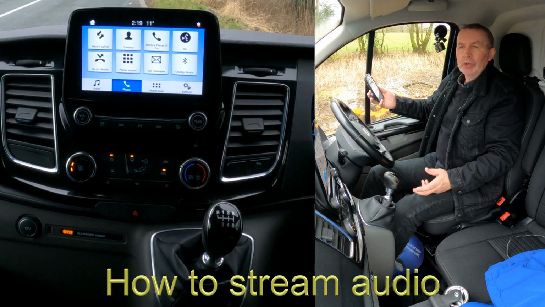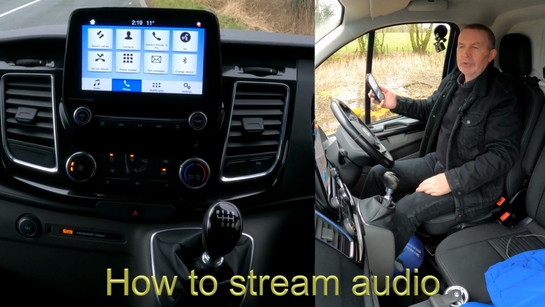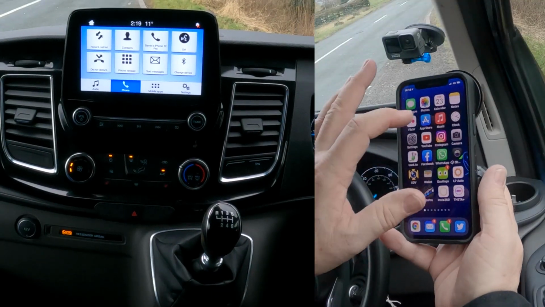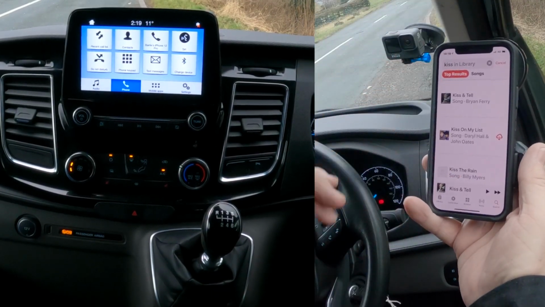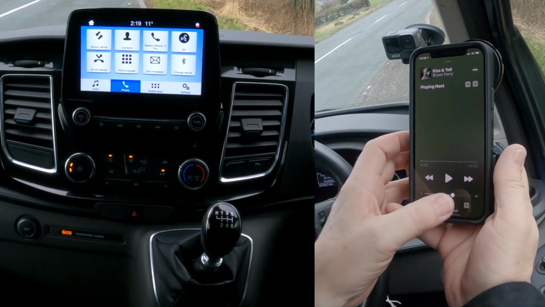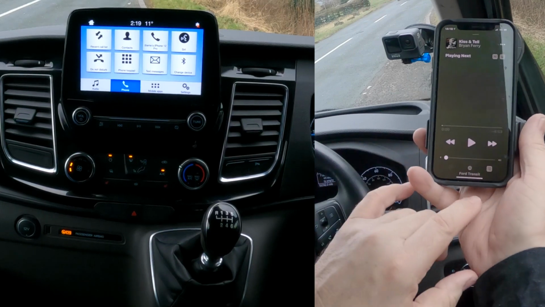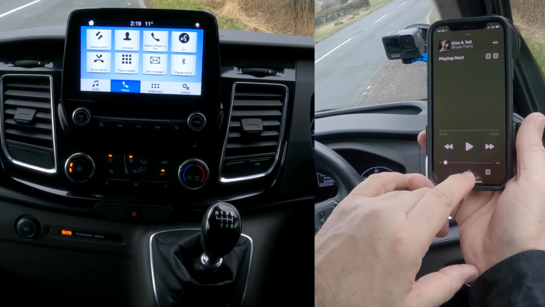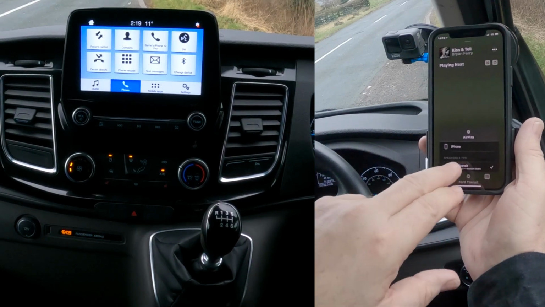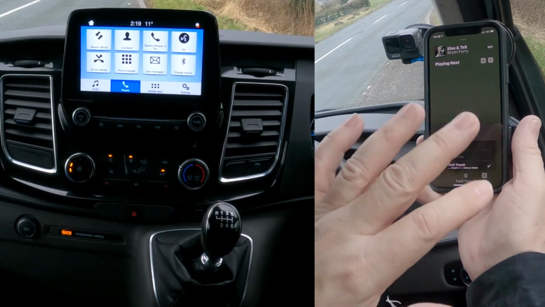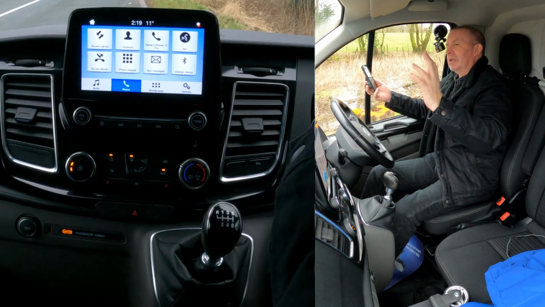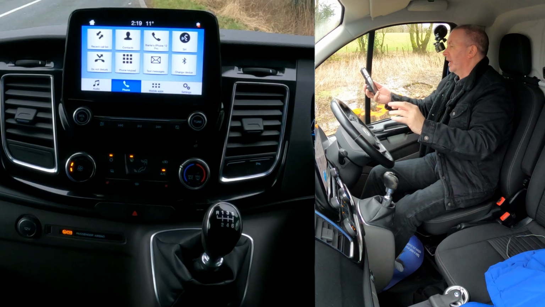Just show you how to stream audio from your mobile through the Bluetooth audio system in this 2018 Ford Transit. So on any screen, if you go to your music, your iTunes or whatever, if you've got this set up properly, let me just turn that down, you'll see at the bottom the silver triangle with the 3 red circles, the broadcast symbol. Ford Transit, there's a tick next to it. That means that anything that plays from this phone, any audio, if you've got that set right, the audio will come through the speakers in the cab.